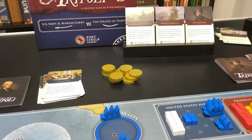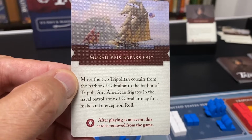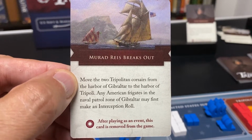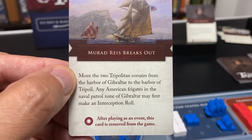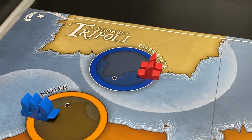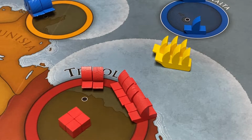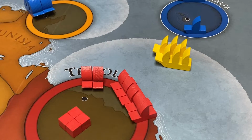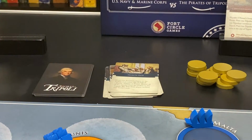Now the Tripolitan player will play one of his core cards. Murad Reis breaks out. So now the Tripolitans can move the 2 corsairs that they have in the harbor of Gibraltar to the harbor of Tripoli. Any American frigates in the naval patrol zone of Gibraltar may first make an interception roll. But there are no American frigates in Gibraltar, so those 2 corsairs are placed in the harbor at Tripoli. So now the Tripolitans have a total of 7 corsairs in Tripoli harbor. And this core card, being used for its unique event, is now permanently removed from the game.